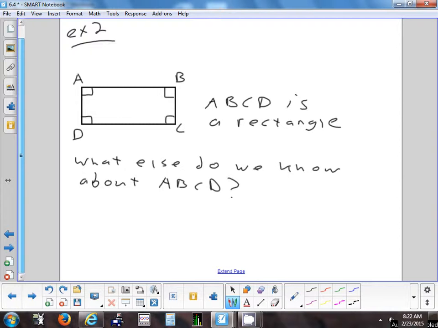I want you to tell me things that would also apply to it, because it's another type of shape. Rectangles are a certain shape. So what did you say? It has 4 90-degree angles, but it has 2 parallel sides. Yeah, we know it's got 4 right angles because that's the definition. But it does have 2 pairs of parallel sides. How do you know that?